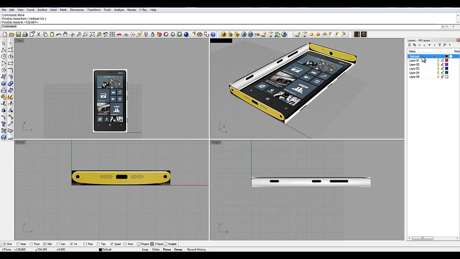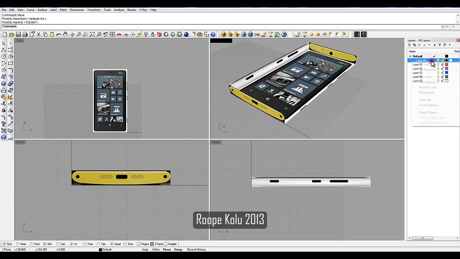Now we could make some cleaning, so let's make sub layers here. Oops, there. So for each side, for each reference picture, let's make a sub layer for them.